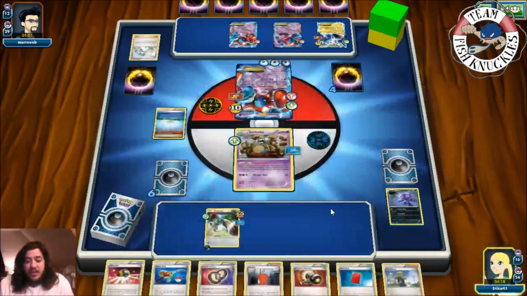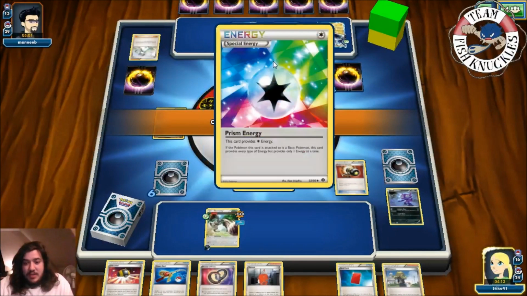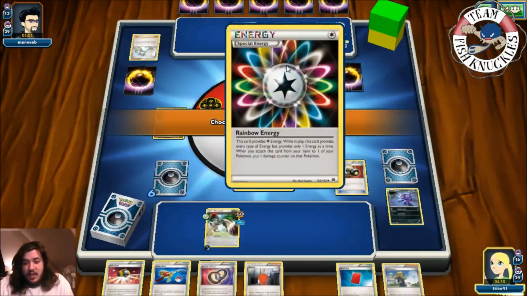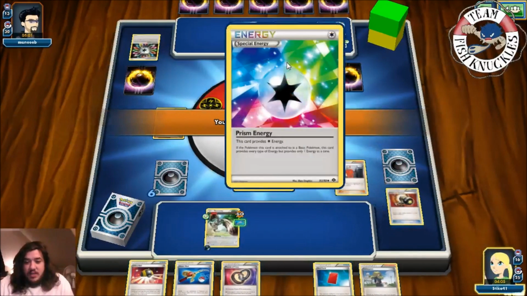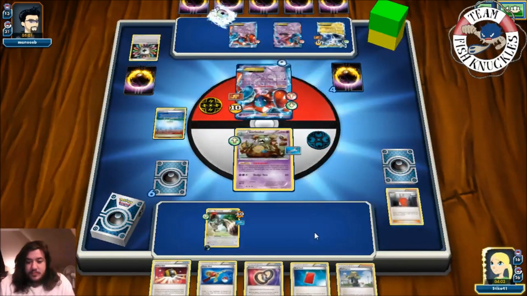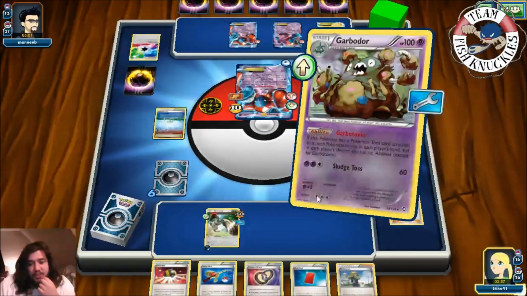Do we draw a VS Seeker? We draw an Enhanced Hammer. So we're going to Enhanced Hammer. And we're going to discard, not a Plasma. Yeah, we'll discard a Rainbow. And then we'll Zoroark. Discard a Prism. We'll then... Oh, we already played a supporter card. And we're going to retreat.